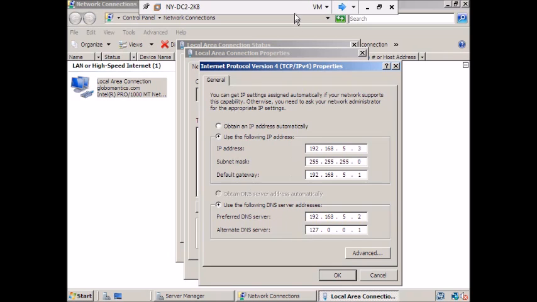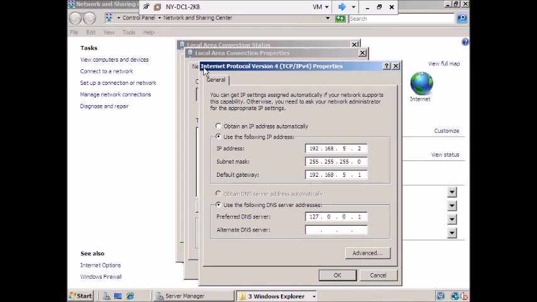Let's go ahead and move on over to DC1. And what we're going to do is switch over, or I really should say add to the DNS settings. We're going to make sure that DC1 can also look at DC2, so we have that redundancy and fault tolerance happening in there.